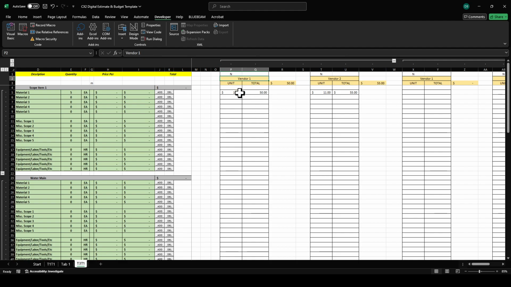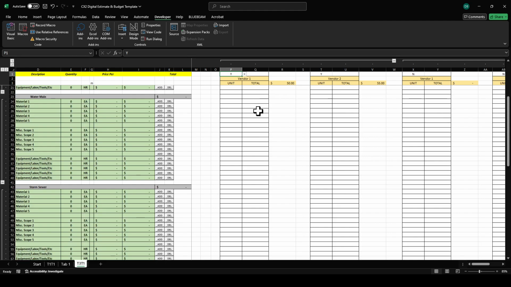And these are editable, so you can put the name in as you go. So let's say you want to use vendor 1. You simply click the drop down, change that to a yes, and it automatically brings over those unit prices. So let's say you didn't want to use them and wanted to use vendor 2 instead. Just switch that to the yes and it'll carry over. So let's say this line item has some material from different vendors. So if vendor 1 and vendor 2 both had material that you needed to use for that, you can simply make that a yes, and it'll bring over all of the prices.